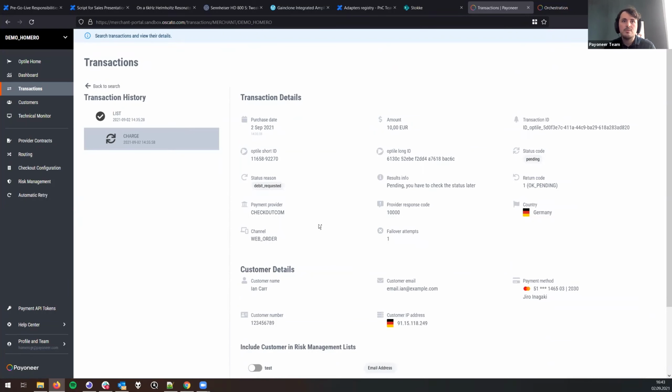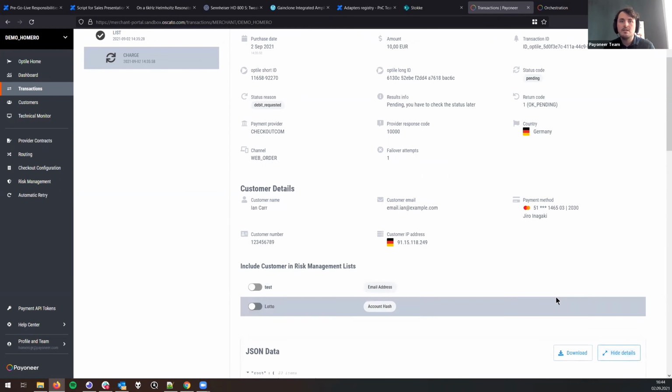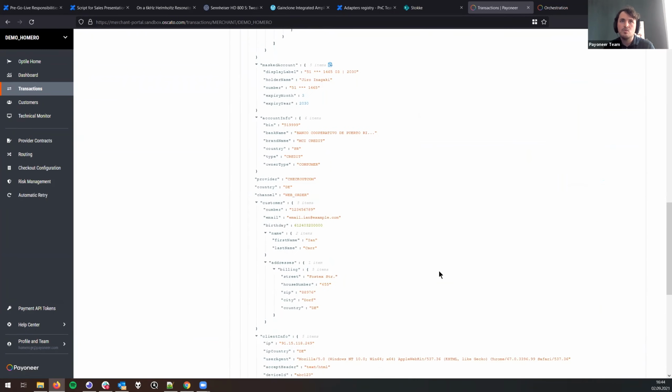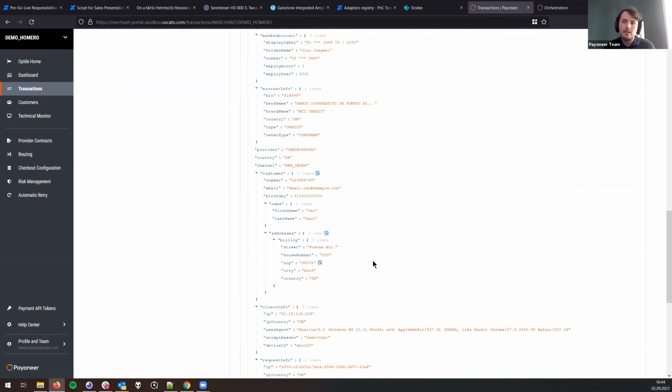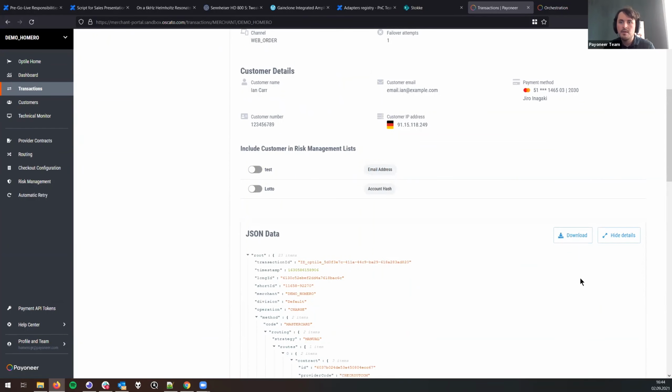So any transaction details or any routing options that we took. So for example, in this case here, the route we picked was for checkout.com, they will be displayed here. And as before, I can also show advanced details, so advanced communication details as registered by our backend. So these will be normally data that you send to us using our API. And this data is available here. You can display it and you can download here as well.